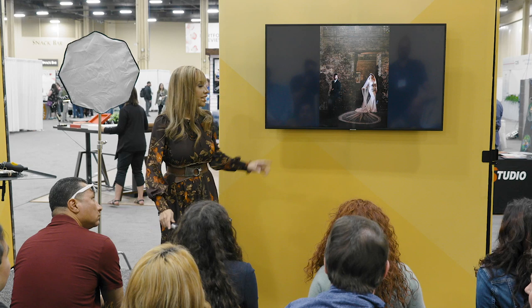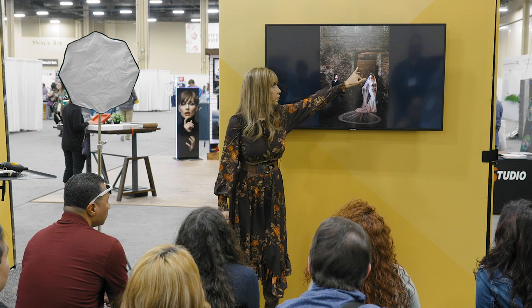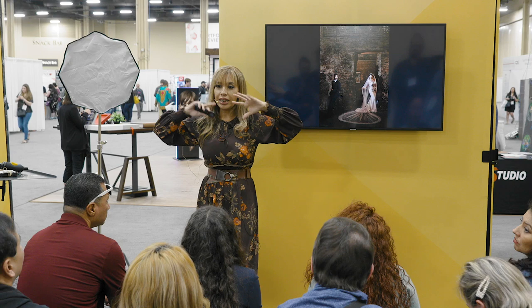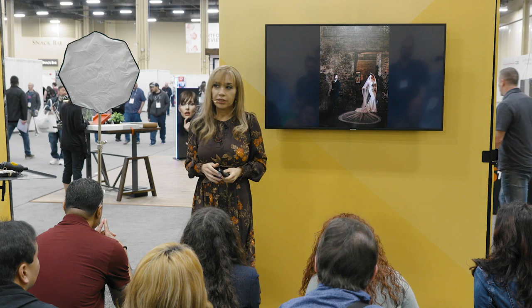I used three lights. MagSphere in the back with a half CTO gel, because this room was really dark. It created light everywhere, right? And it gave me that warm light. And I used the grid on each individual. It was about 12 feet away from them on an 8200.